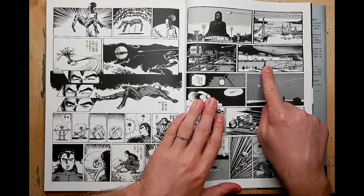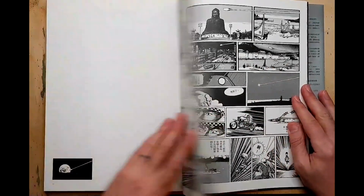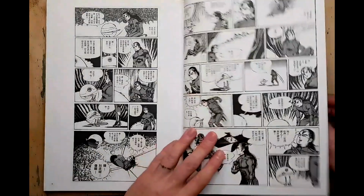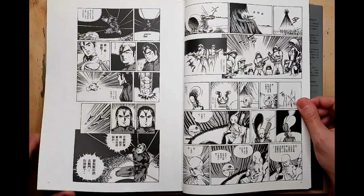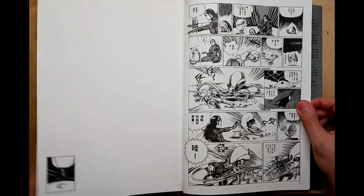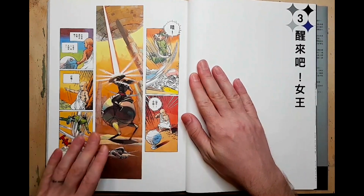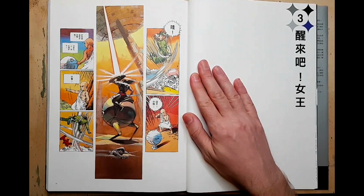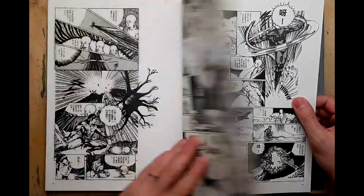Interesting here, I noticed this looks like the National Palace Museum in Taipei. And that's actually the first place I became aware of his work. So he was the very first comic book artist ever to be exhibited in the National Palace Museum, which was originally for all of the old Chinese treasures that were brought over here by the Chinese nationalists during the Civil War. But they have regular art exhibitions now. I've seen Picasso and Escher there, but Chen Uen was shown there, and it was a big deal because it was kind of a further legitimization of comic book art, which I've always thought is fine art. But that's another discussion for another video.